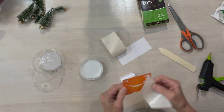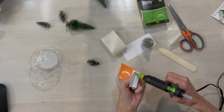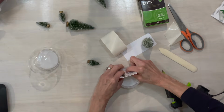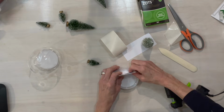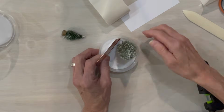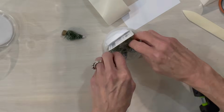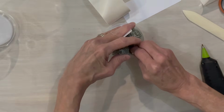You can put some on the front and then some on the back, and you can kind of squeeze it in there. And then we're just going to hot glue it right to the base. You kind of get as far back in the back as you can. And then I'm going to come in here and put a bunch of little Christmas trees in here. And I'm using 2 larger trees and then 1 smaller tree. And you can put whatever you have in here. Just get a little Christmas scene to put in here.